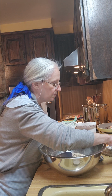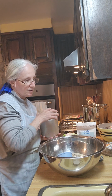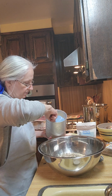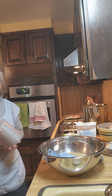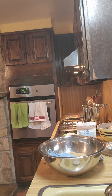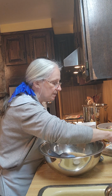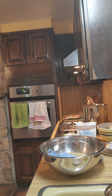Okay. We want 1 cup of raw wheat germ. I cannot find raw wheat germ, so I'm using toasted, but 1 cup nevertheless. They want 1 cup of non-instant powdered milk. Let me get my powdered milk.